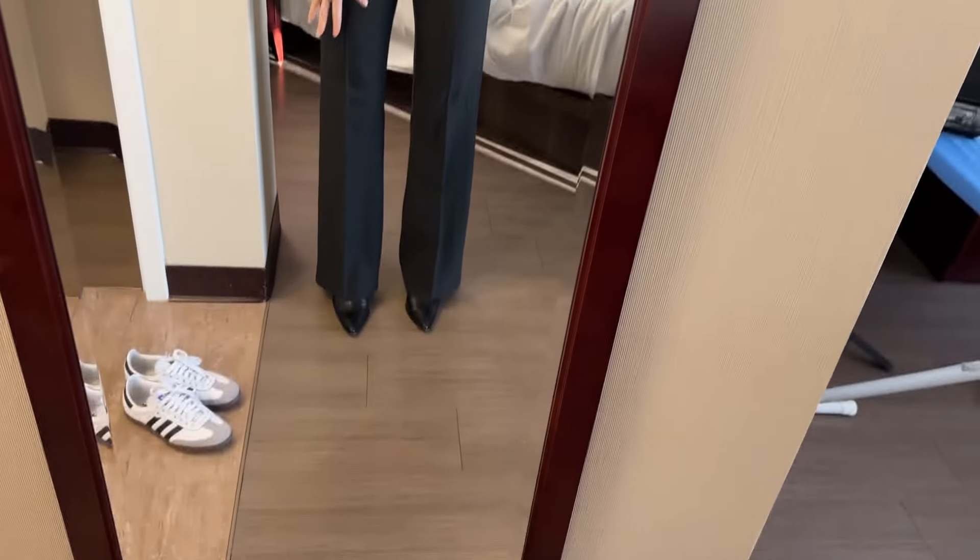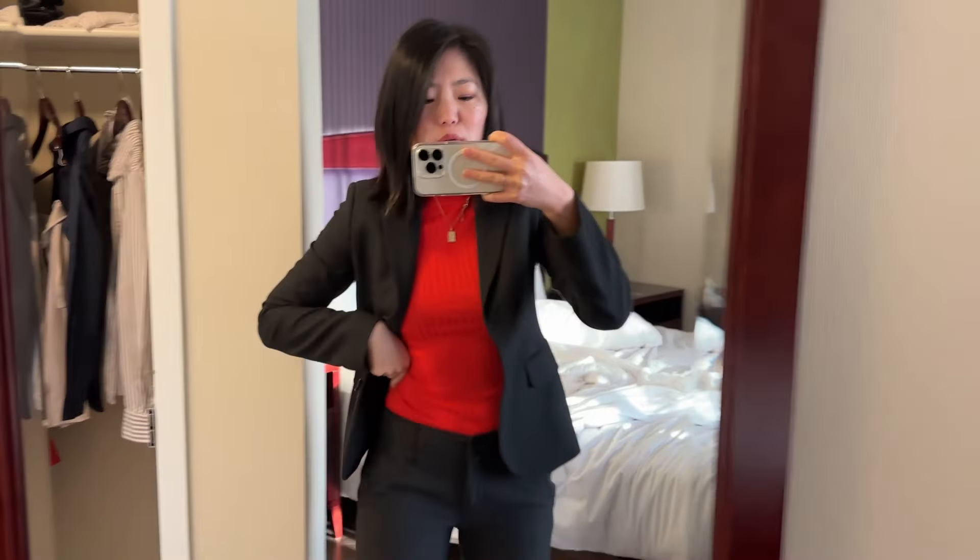Good morning, second day of the trip. I woke up, did my makeup, washed my face — I blew dry my hair yesterday and it looked great, but now it's flat and a mess so I need to flat iron it. I think I'm going to wear the suit today. I'm going with the gray suit; I just ironed a top to go under it, with button-ups and white t-shirts as backups since last time I spilled water on my shirt and didn't have enough. The red knit shirt ended up working — the other shirt's neckline looked weird with the suit. I'm running late, but here's the full look: gray suit, red shirt, same black boots as yesterday. I should have brought a bodysuit so it stays tucked better.